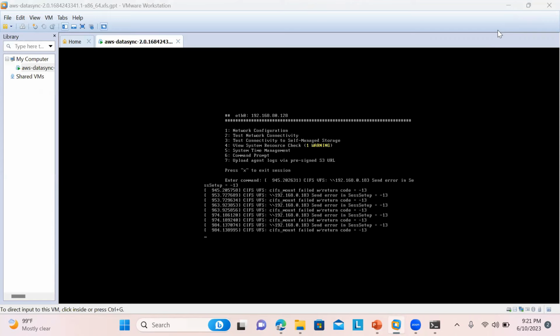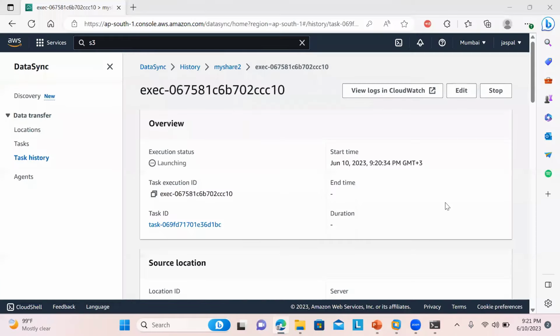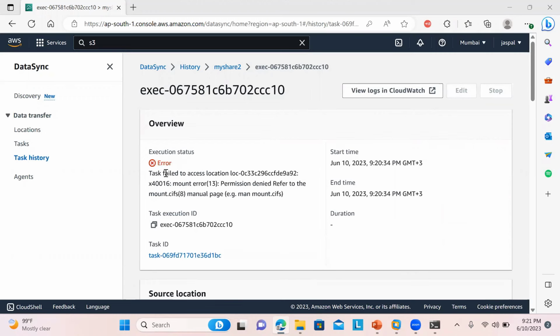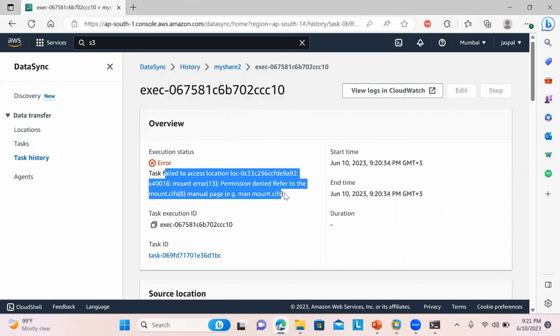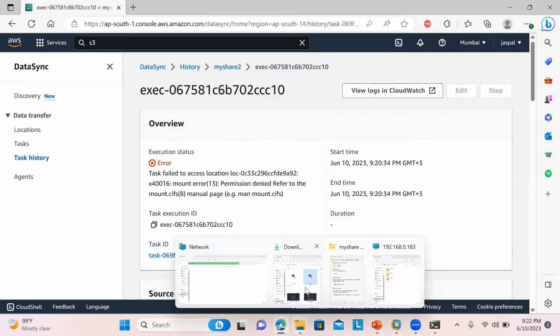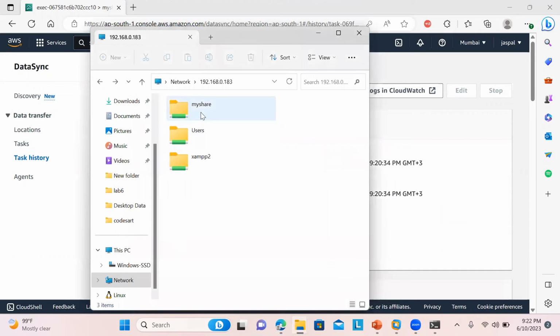I think I put the wrong password. So you can see there are some task permission issues. You will keep getting these permission issues until you make sure your shared drive is set up properly.